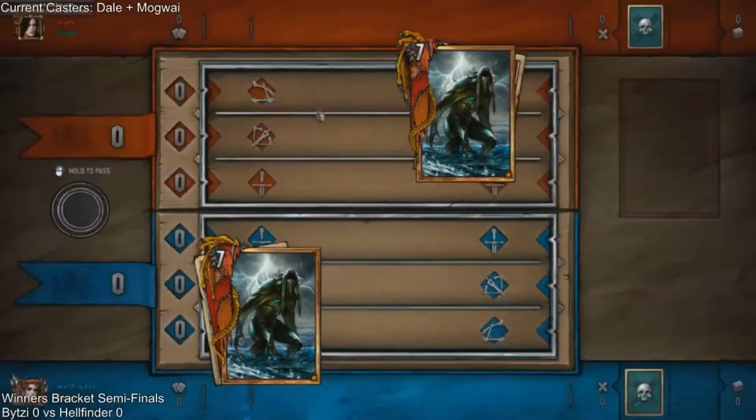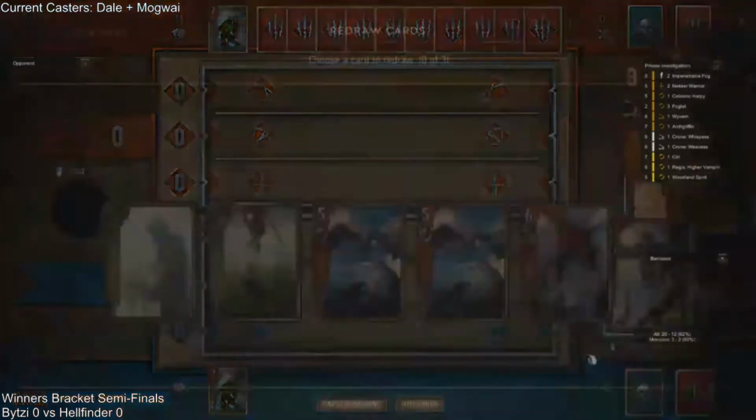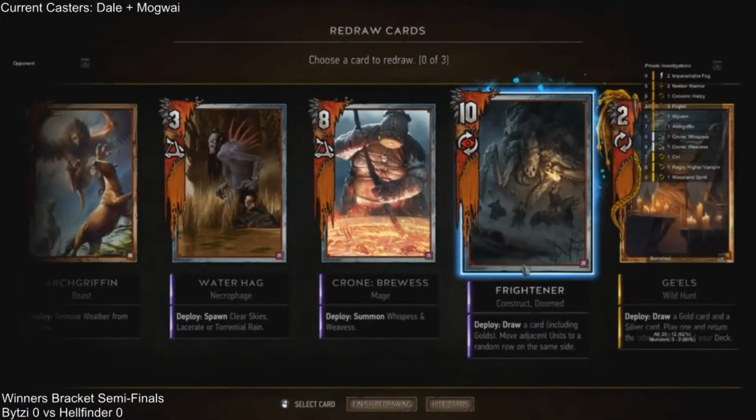All right, here we go. Dagon versus Dagon, a monster mirror. As we have Bitsy on the top and Hellfinder at the bottom, we're looking at Hellfinder's hand right now. Pretty diverse right off the bat.